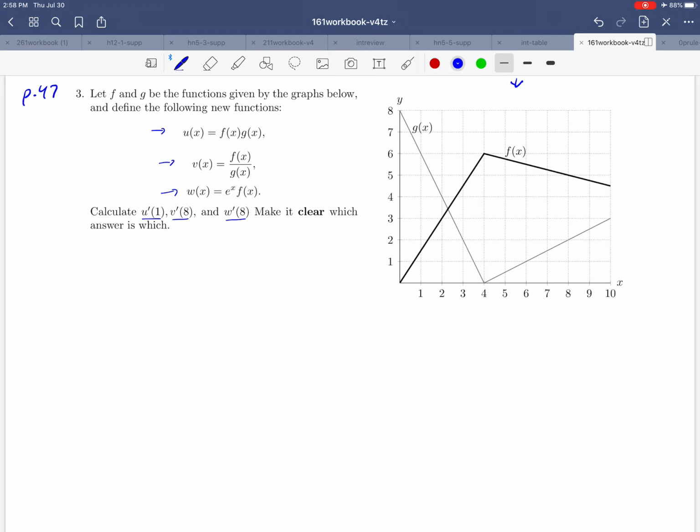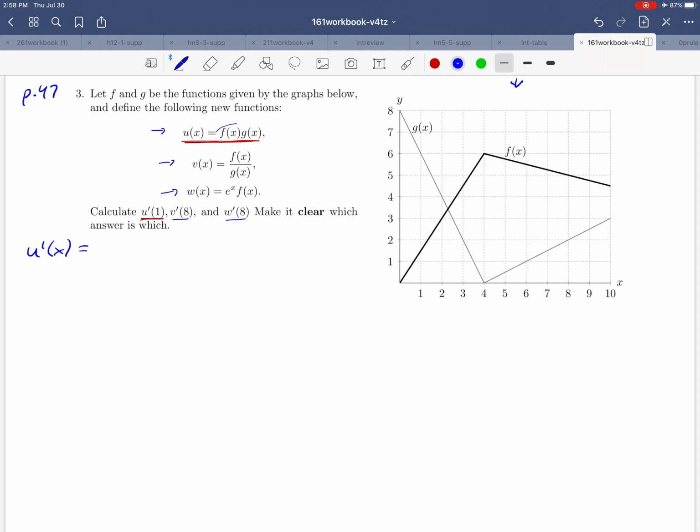Okay, how do we do all of that? Well, let's start with this first calculation. I think if we can make sense out of that, then the second two won't be as bad. Okay, so they're asking us to calculate the derivative of u and then to substitute 1 in. Okay, so that means that we're referring to this formula up here. So let's start by asking the question, how would we calculate the derivative of u?